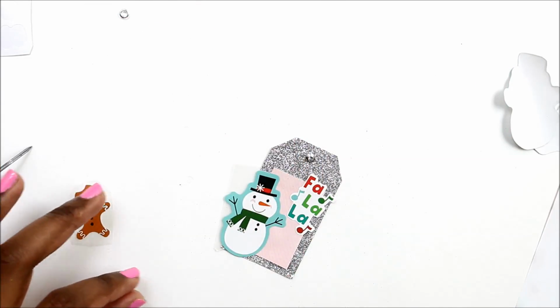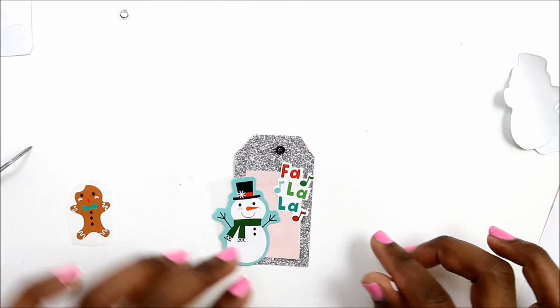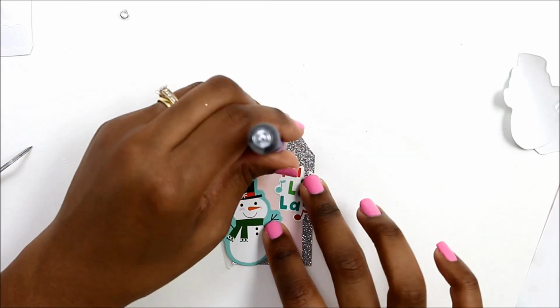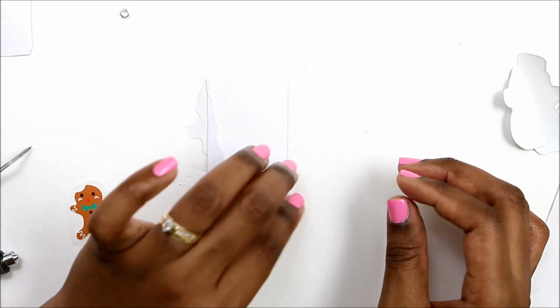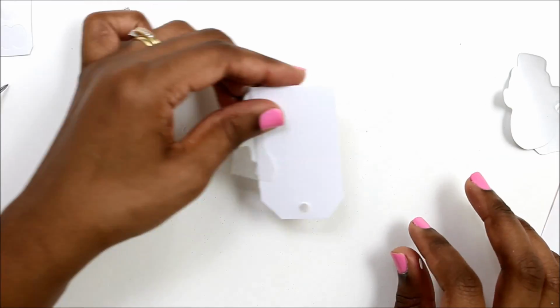And I'm adding another brad to the top of this one, or at least I attempted to add a brad, but I used the wrong one because they do come small, medium, and large. I used the wrong one, and you'll see it's the wrong size. So the brad just didn't stick. It'll fall out, but I can always find some ribbon to put in that little hole.